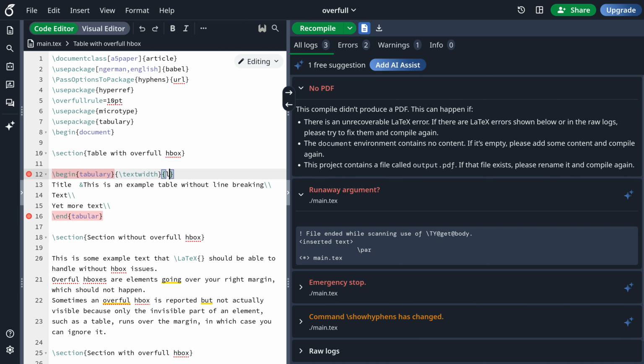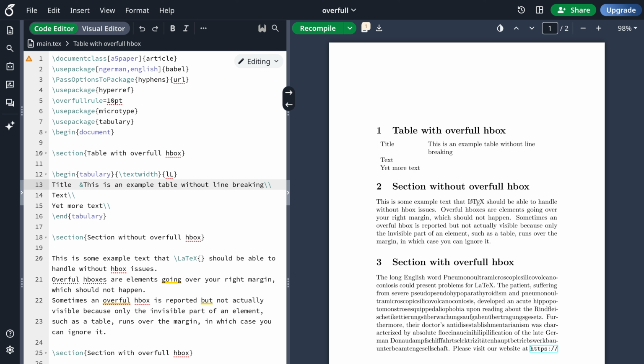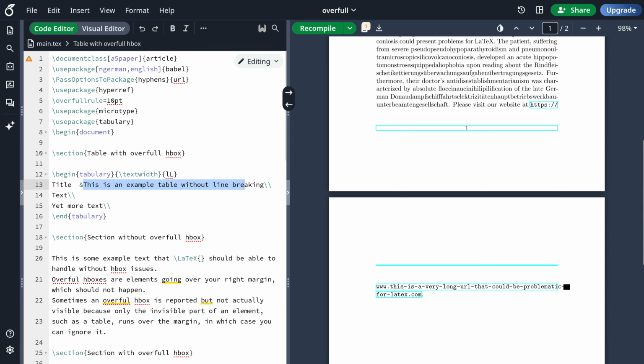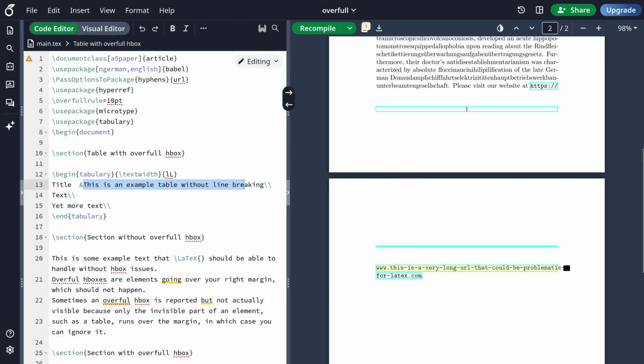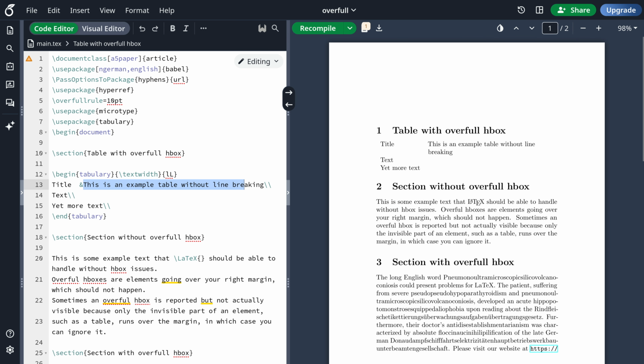And then we can use, all right, we need to use it here. Then we can make the second column a capital L, and what this does is it enables line breaking within this column here. And now we still have a problem here, but in some cases at the end we can also say, well, this is not that much of a problem. I think in this URL here, this is probably still fine.